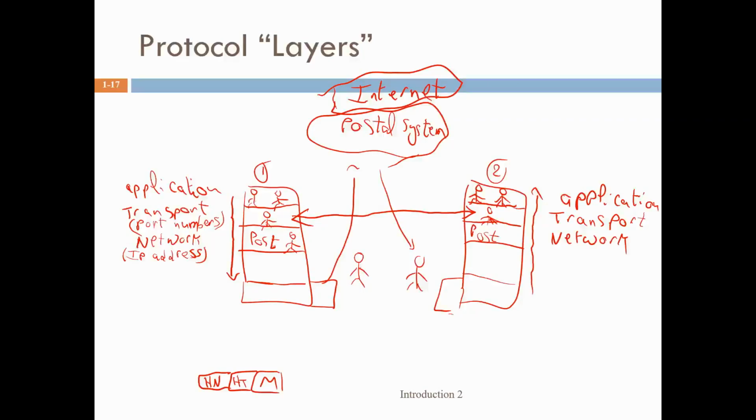Now, below the network layer, we have something called the data link layer. The data link layer is responsible for communication over a single hop. For example, how will an employee in building A deliver the letter to the mailman? Are they going to give it by hand? Going to put it in a mailbox? Are they going to take their bicycle or their car and drive all the way to the nearest post office and give the letter to them? Regardless of the method, this would be equivalent to a data link layer.